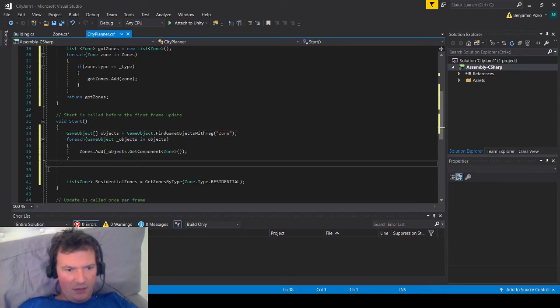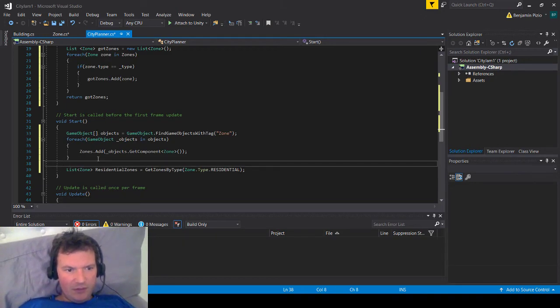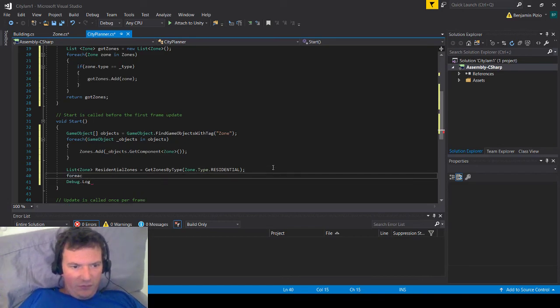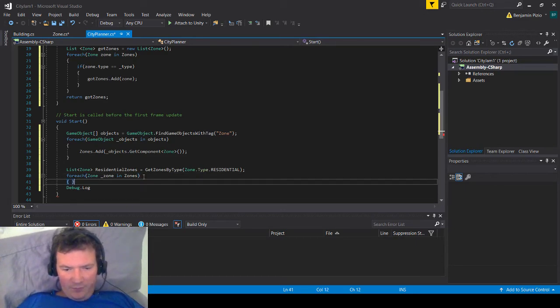And then the list of residential zones will be get zones by type. So we've collected everything. We're going to get zones by type, and then we're going to Debug.Log. We'll loop through that too, for each zone, we'll call it underscore zone in zones. Pop that down here.